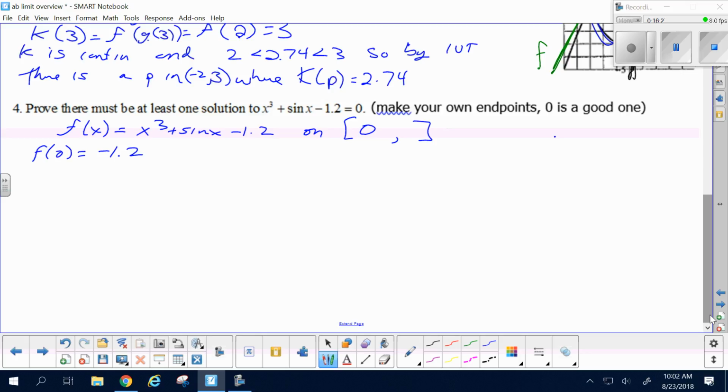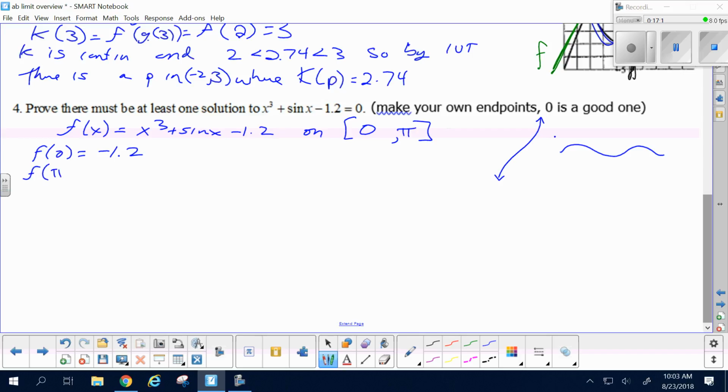Think about x cubed. x cubed gets really large, right? Whereas sine stays pretty small. And so if we just choose an x a little down the road, won't the cube eventually win and we'll start to get positive? Right? So the question is, just try something. Give me a number that I could put in here that would be fairly easy to look at without a calculator. One's a nice number, but do you know the sine of 1? No, me either. How about the sine of something clean? 2 pi or pi? How about that? Let's just go pi for the sake of argument, all right?